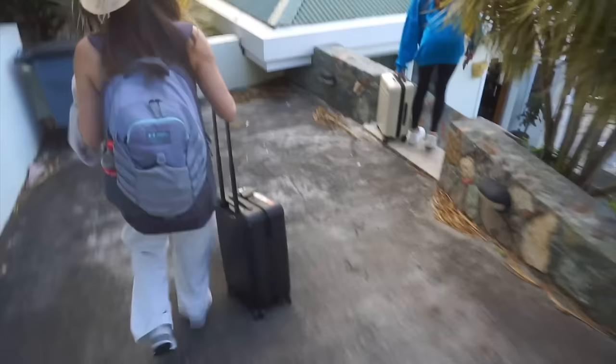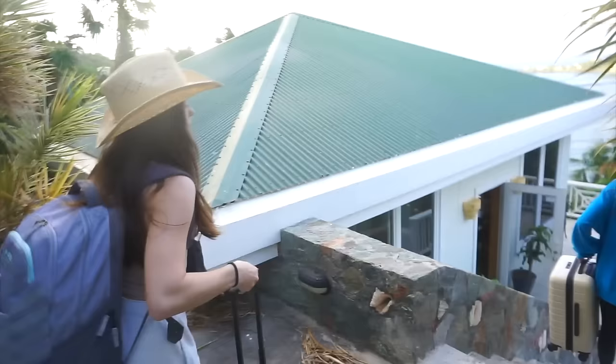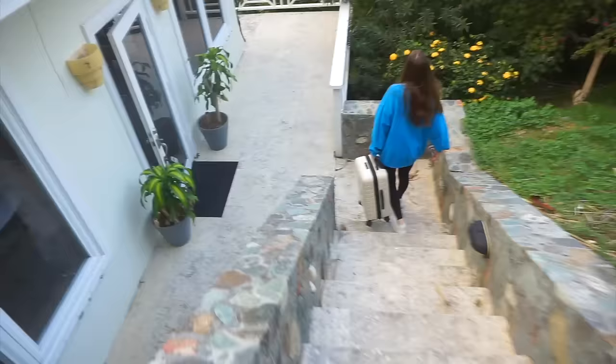So this is our driveway. I'll try and get a better view here because it's kind of blown out right now with the lighting. But steep driveway. This is the door open place. With this kind of weather, it's a mix of indoor-outdoor vibes. Look at these beautiful plants, and we'll give you a tour.